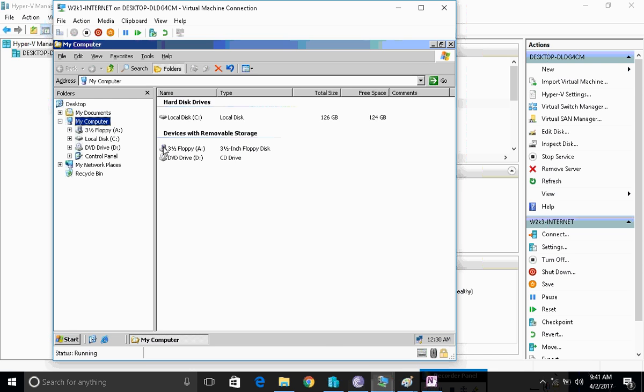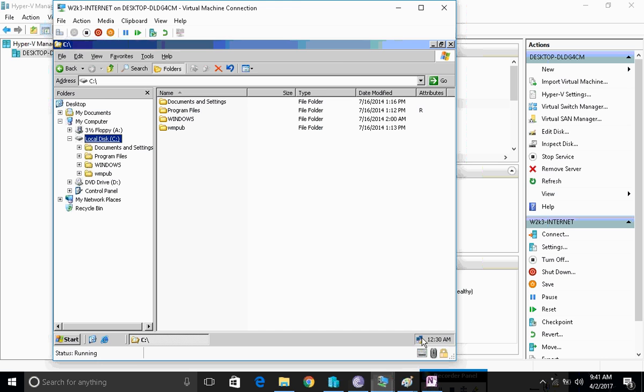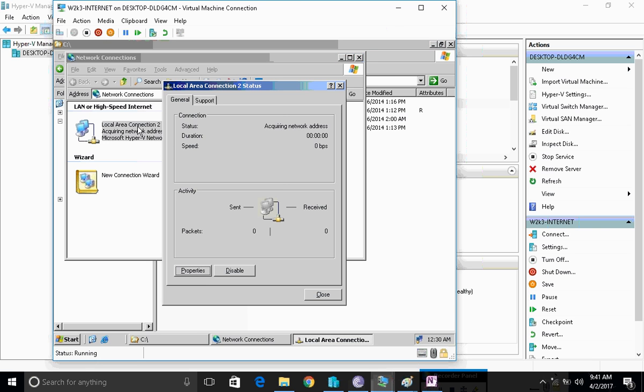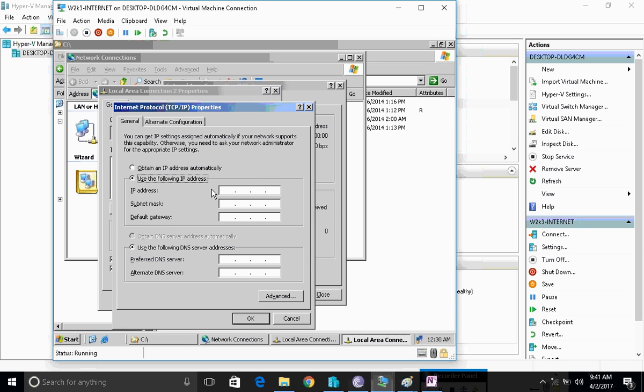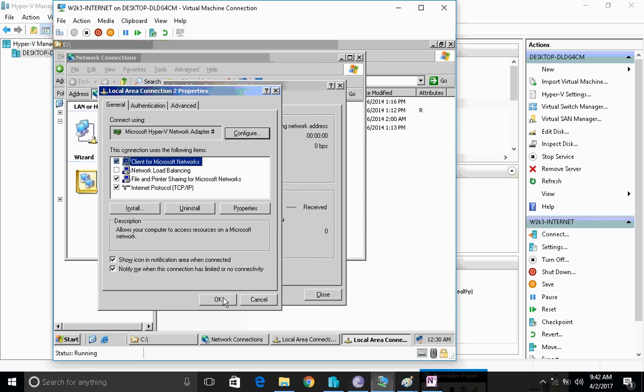We have done NTFS permissions, yes or no? Yes. Using NTFS permissions, we created a folder, yes or no? And we configured it so that Kutti and Chandru could not access each other's files. Yes or no? Yes.